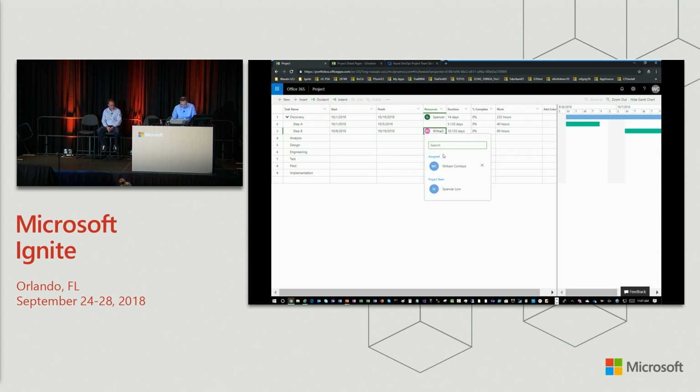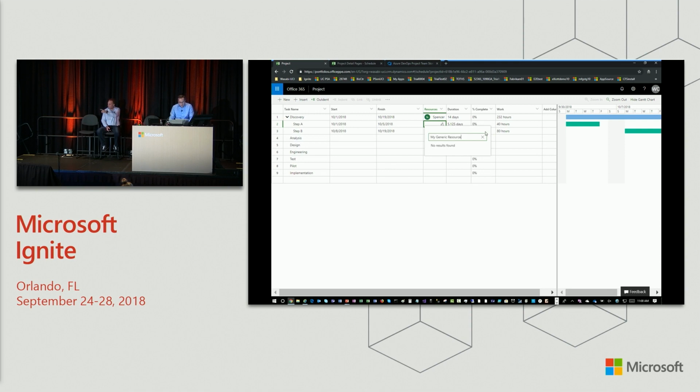And notice how once you've put in individuals, this is true of version 3 as well of PSA, but as soon as you put in resources, they are automatically added to the team, and you can start just putting them on different tasks as appropriate. No booking. Booking comes afterwards instead of before, and you can also create generic resources as well. So we'll call it my generic resource.